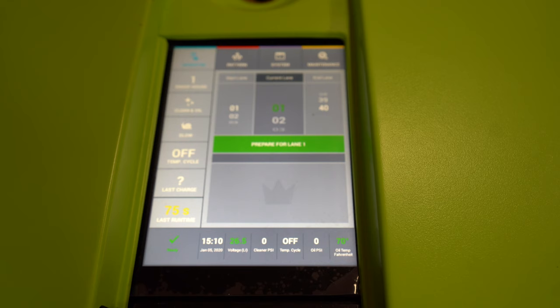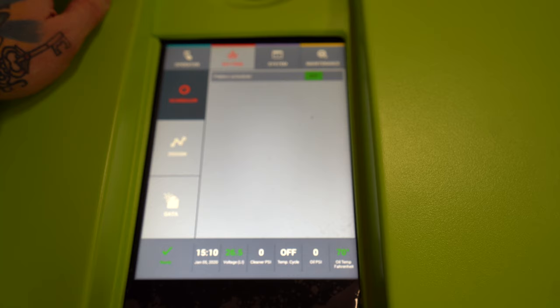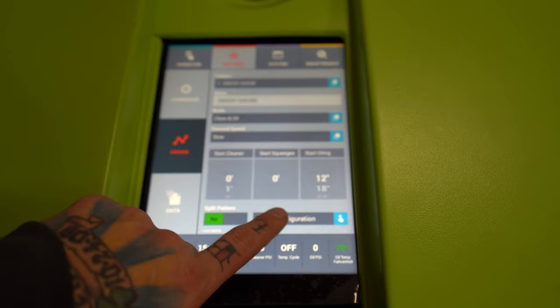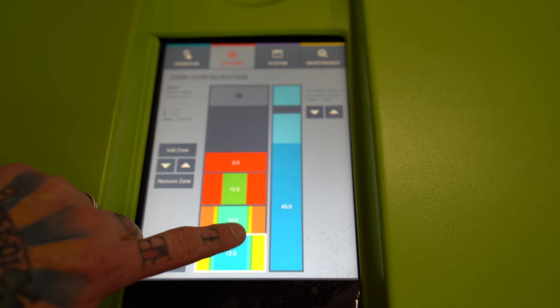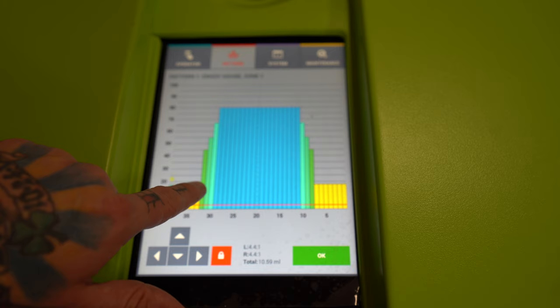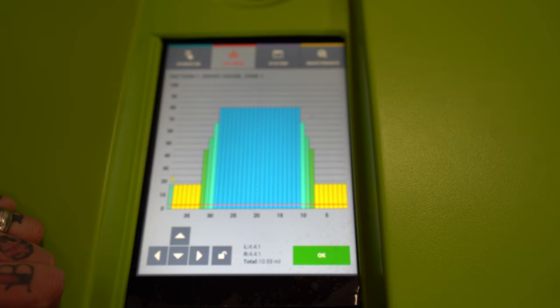Here is a view of the UI — I'm going into the pattern library. I click this button and all your patterns that are pre-programmed in the machine are right there. Those are all the lane zones where you oil and adjust your volume. When you double-tap in there and hit the lock button, then tap the set of boards you want to adjust, the up and down arrows control the volume — decreasing or increasing however you want. It's pretty intuitive, very easy. Hit OK, back out, go to your next zone. You can adjust that in there.